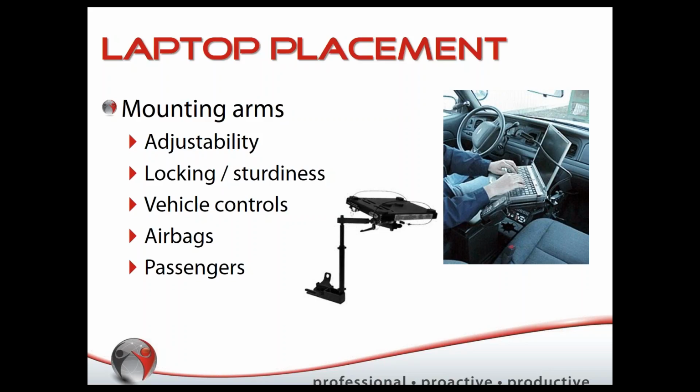Again, you're going to want to make sure that you're looking at a model that fits best with the vehicle that you have. So in some cases you have fleet vehicles and maybe that's easy. You can mass order a certain type of mounting arm that's going to fit for your Ford F-150 trucks, for example. And then you know that it's not going to interfere with your vehicle controls. It's not going to interfere with your airbags. And then if you have employees who are using their own vehicles, then you do want to make sure, let's say you go with a universal mount that says it's supposed to fit every car, you just want to be careful that it's not going to interfere or impede with the vehicle controls or the console, the buttons on the console, or the airbags. So keep that in mind as well.